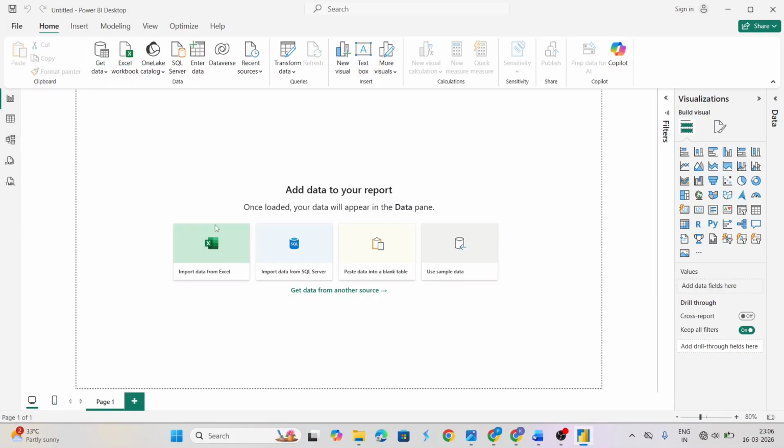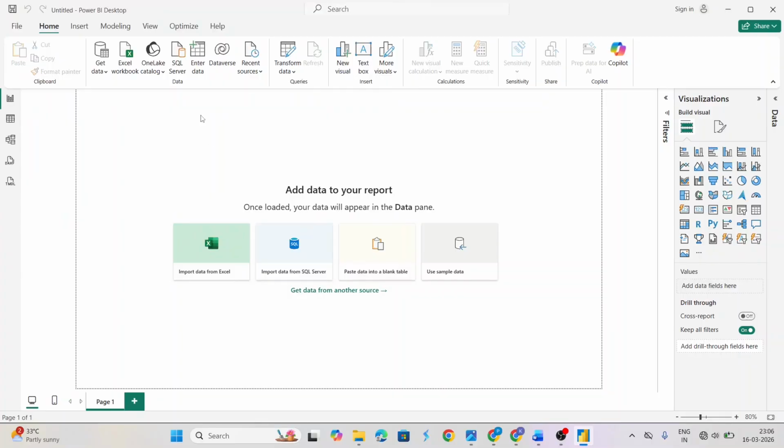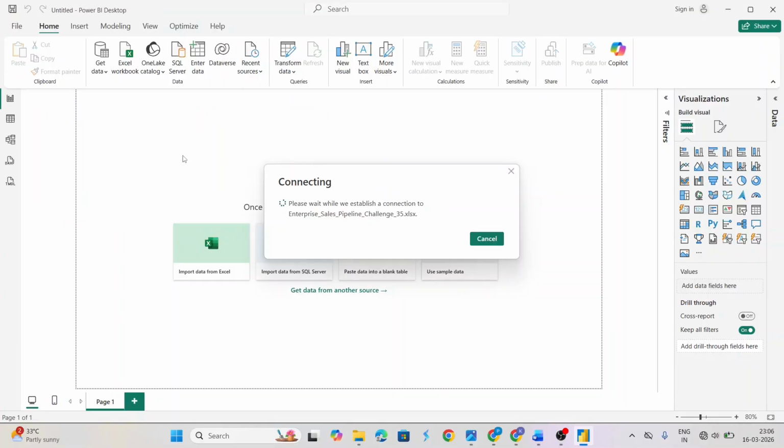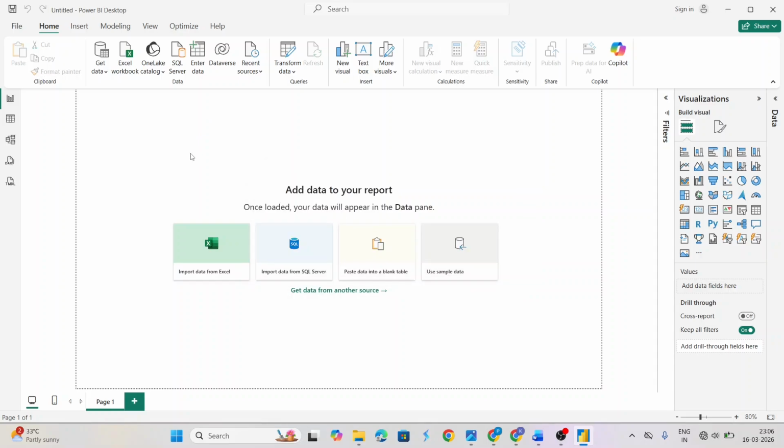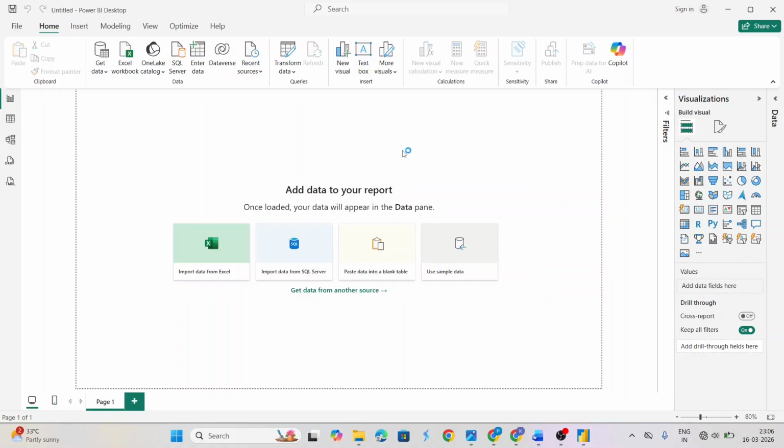So one way was that, and another way is import by clicking here, import data from Excel. It's loading, and yes, load this. Depending on how big the file is, it will take that long to open.